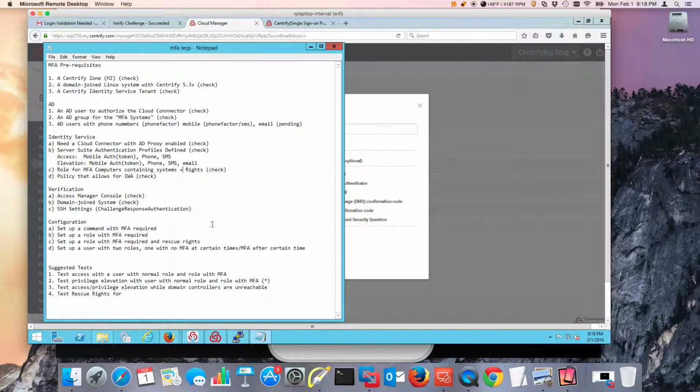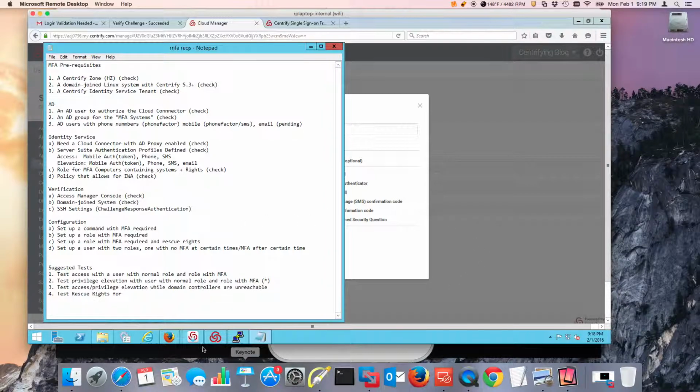Aside from that, you have to align your SSH timeouts, right? Because just think about this. Maybe you're trying to SSH into a machine, but you have poor reception on your cell phone, right? And if phone call or SMS is one of those, and it's a cell network, maybe your call won't get in so quickly. Also, ideally you would do the mobile authenticator that will give you token access and push access as well. But just to simplify this, I just set it up with regular stuff.